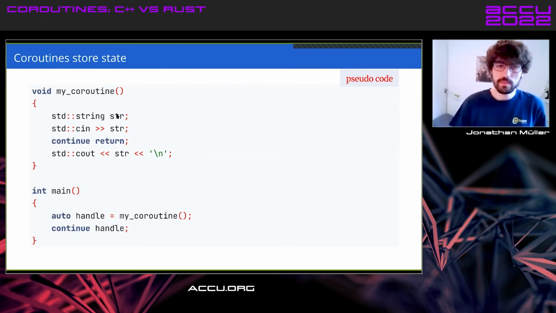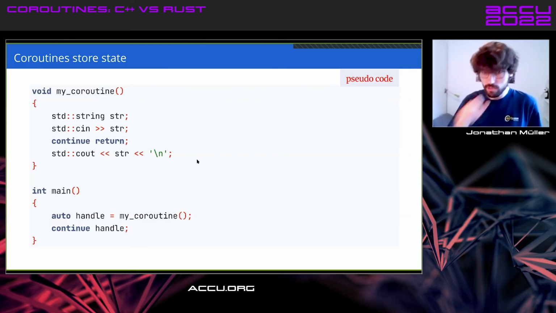So in our case, we're having function myCoroutine. It reads a string, it then suspends itself and then prints the string, which means the string needs to persist between the suspension point. So it needs to be stored somewhere. And we can't just put it on the regular call stack like any local variables, because we might have many coroutines currently being in flight in various stages of execution. So we can't just use a stack for that. We have some sort of call tree.